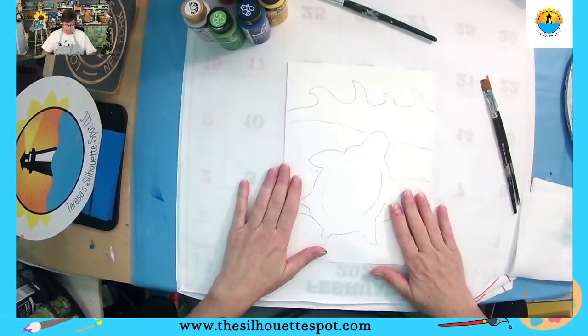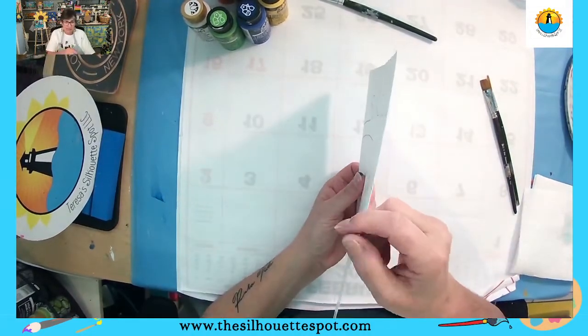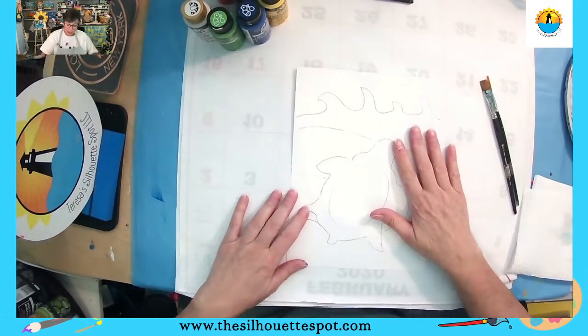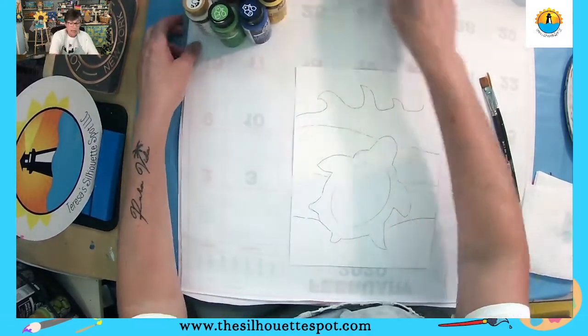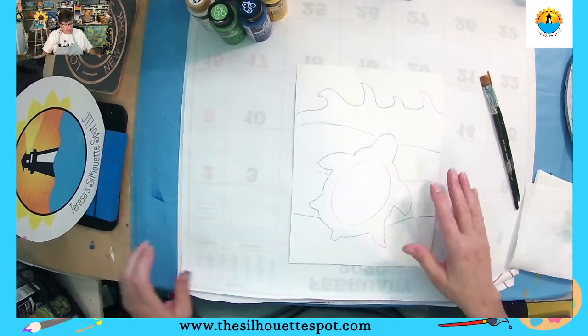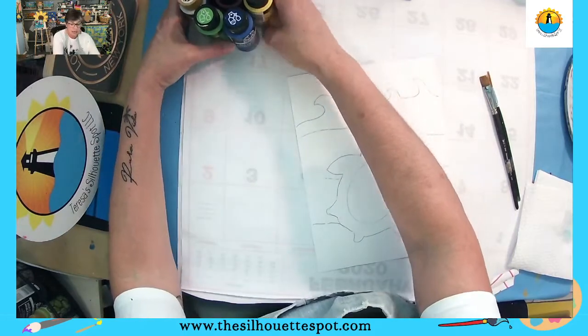Now, I have my pre-traced design out here on its really, really heavy cardstock. It's called Bristol board. That's what I like to use because I have so many paintings. These store nice and easy. I put them in a binder or in plastic sleeves in a binder. And this way, they're a lot more easy for me to store all my paintings and my artwork.